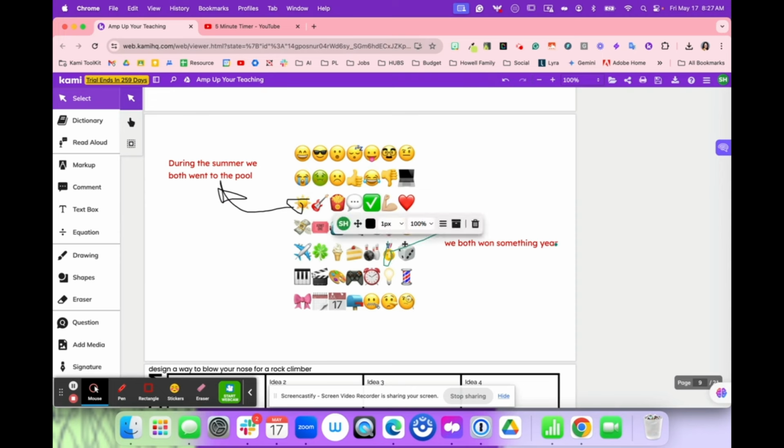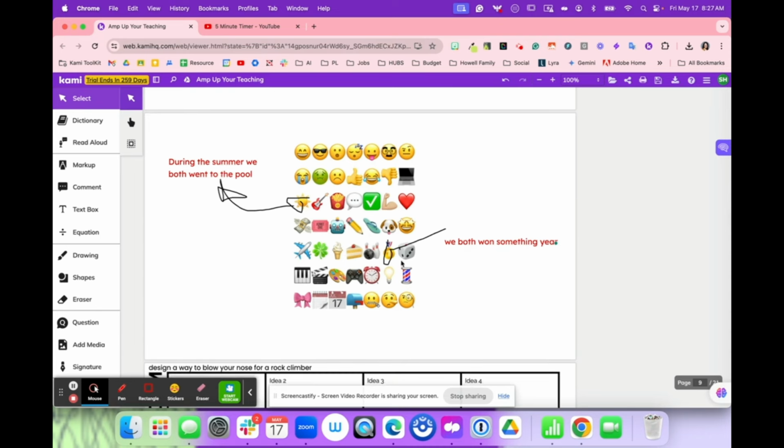Throughout the year, you could have this same activity be shared with your students, and maybe instead of comparing with a partner, they have to do it with the concept that they're learning. So maybe it is ELA. They just read a book. They have to make connections with the character. How do these emojis connect with what the conflict that character is going through? Maybe they are learning about science. How does potential energy relate to all of these different emojis that are kind of being at play? So again, it's taking that level of your students to that next level to really get them to think about their learning and to engage in the content.